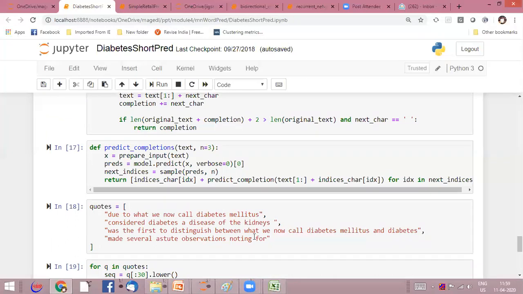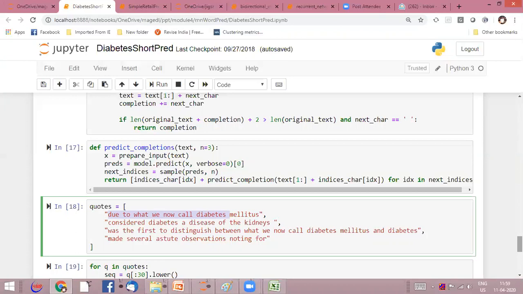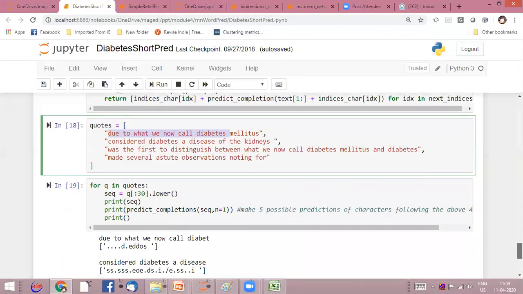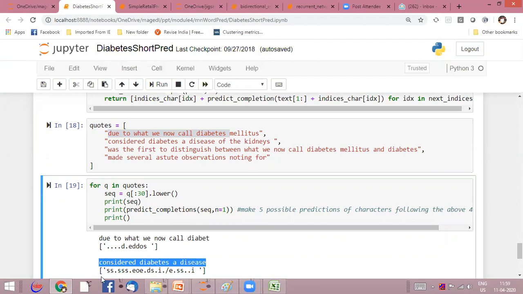So for example, suppose from the data we created a small text. We take the first 30 characters and try to predict the 31st character based on this. If you look at the data here, we said consider diabetes a disease. The next character is most likely S. This is the next character it has predicted after disease.